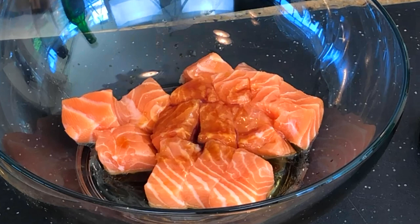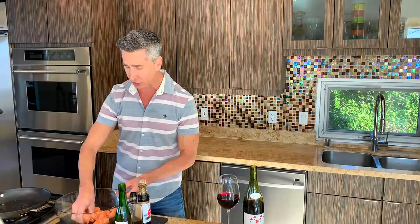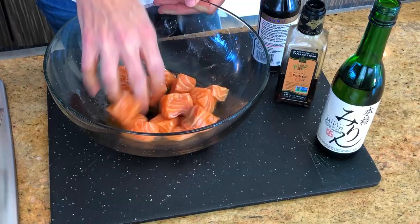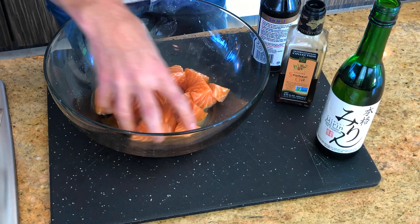But I just like the flavor of the tamari so much better than the soy sauce. But if you have soy sauce, just use it. Don't go out and buy the tamari. So very easy marinade. We're gonna let that go for half an hour. So let's just start on our vegetables. While this is marinating, we could start cutting up our vegetables.